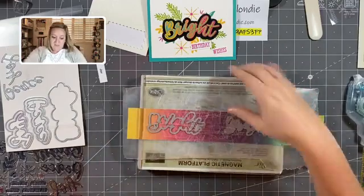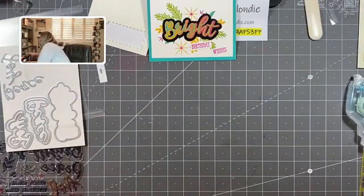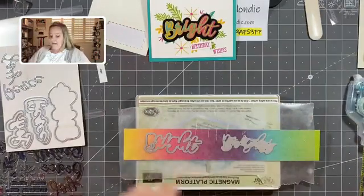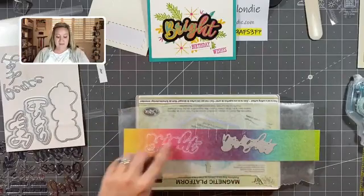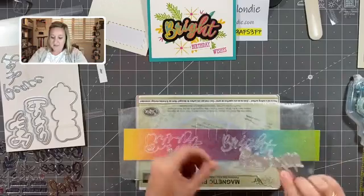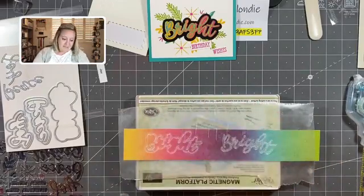Now, like I said, I don't die cut on screen because that will shake the camera. So I'm just gonna quick run this through. Be some crunching noises as the die cuts. And now we have our die cut, and it'll cut straight through the wax paper. And then this one here, look, it doesn't stick in there at all. This is the best part about using wax paper.